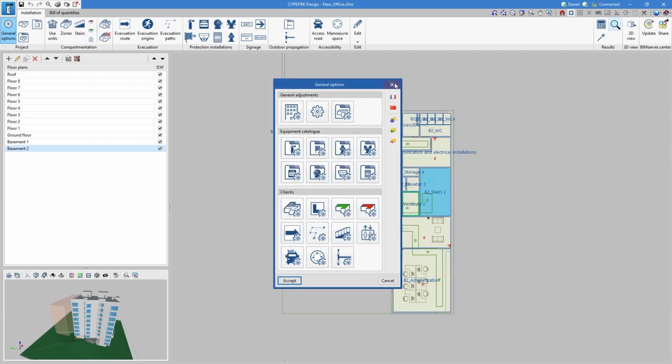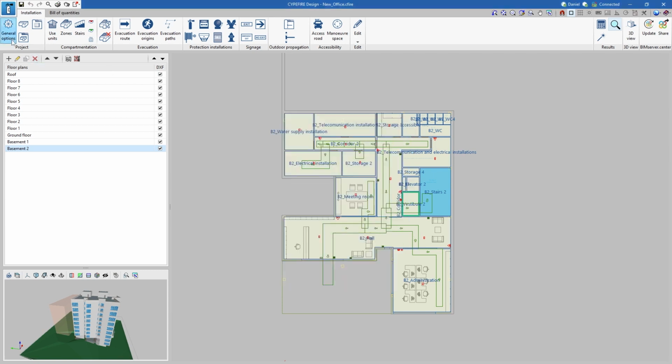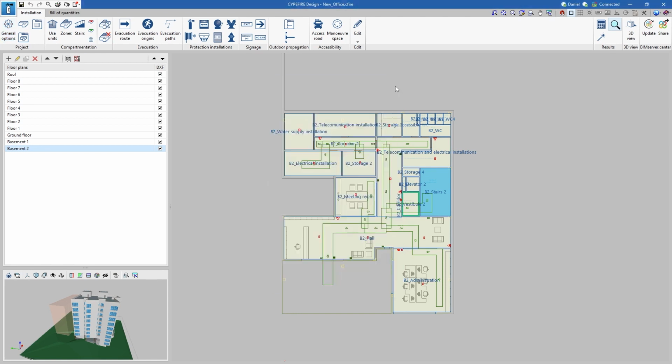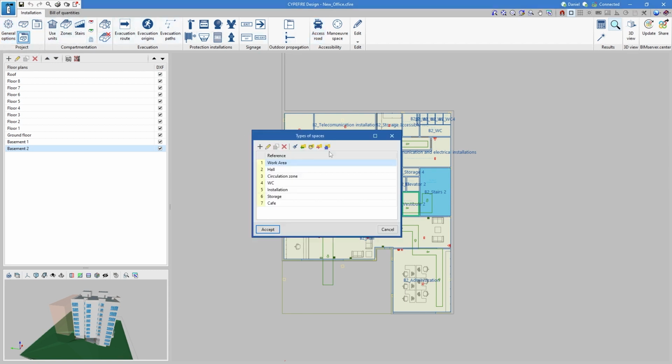So once we have defined all the equipment and also all the checks that we want to carry out, following the rule that I told you at the beginning, that is follow all the menus from left to right, the next step is to start defining the spaces that we have in our building.